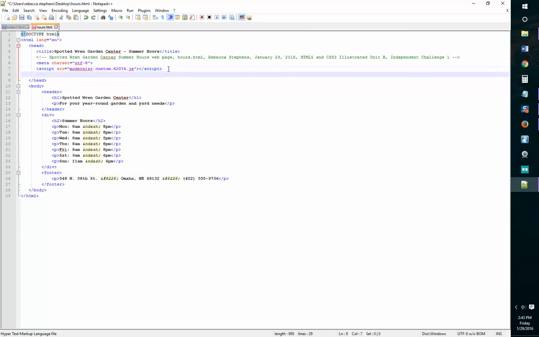We can put it here, and we want it to say exactly meta name equal viewport, content equal width equal device dash width, in quotes, space, close.